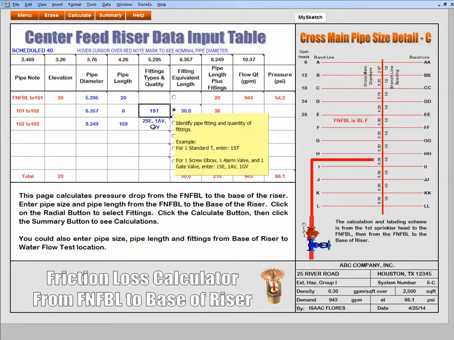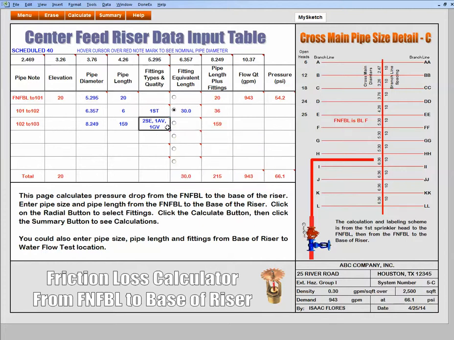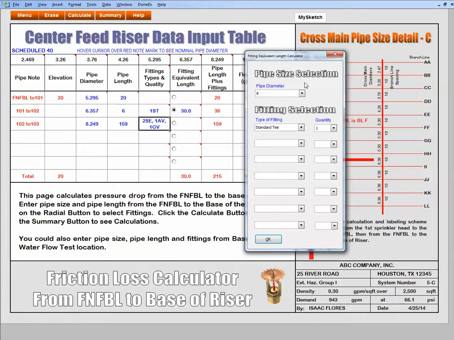We go to the next fitting selection and we click the radial button next to it and windows open up again. Now we change the pipe size to 8 inches and we select the fittings all at the same time. We have a screwed elbow, and we got two of those.